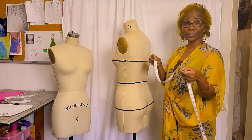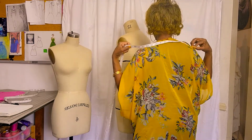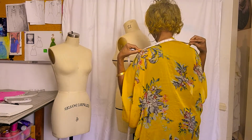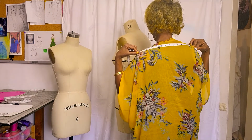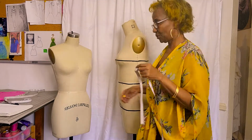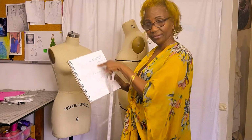So if you want to do it on your own, you can take the tape measure and go from one end to the other. My shoulder is about 15. You just go from one end to the other, trying to touch the bone of your shoulder. Then you take your pencil and notebook, and you write it down.